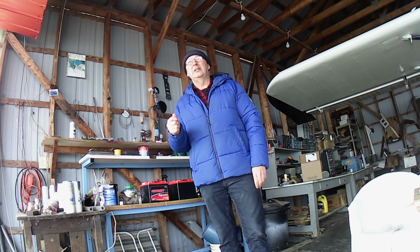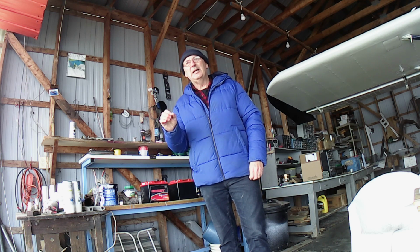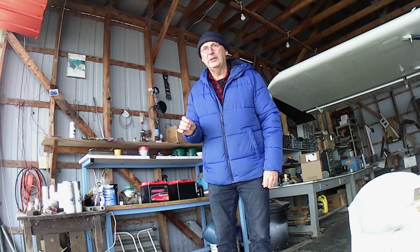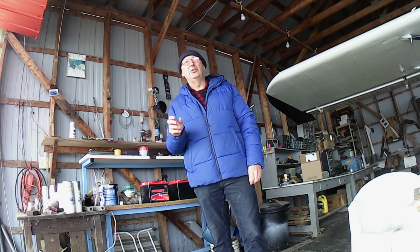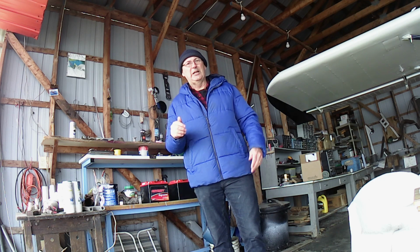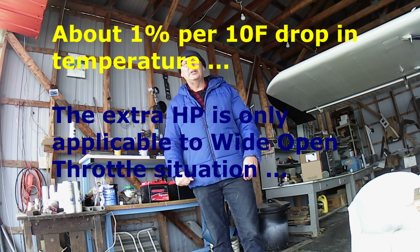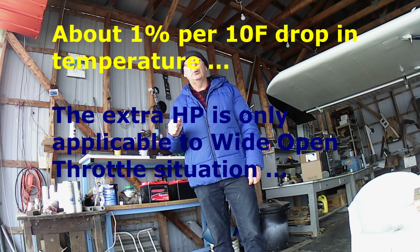So what it does is that you can't get more horsepower from air, but the air allows you to burn more fuel. So the only way to get more horsepower is to burn more fuel. And in wintertime, it allows you to do that for free. I don't have to add a turbo. I don't have to have a supercharger. I'm getting more induction air. Therefore, I can pour in more fuel. I can make more horsepower, and you do make more horsepower.